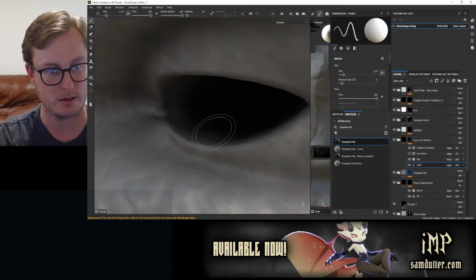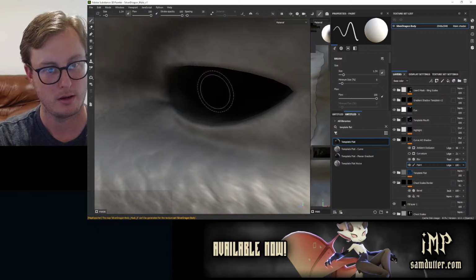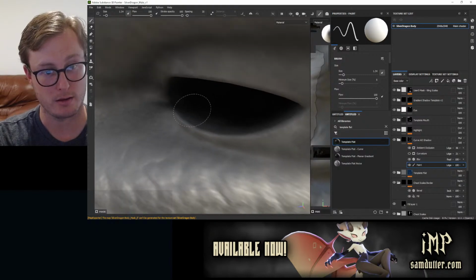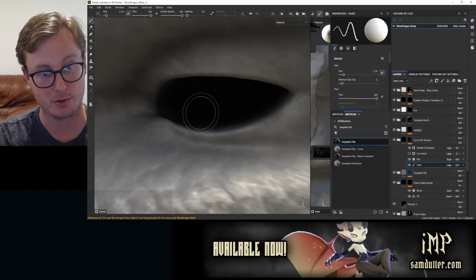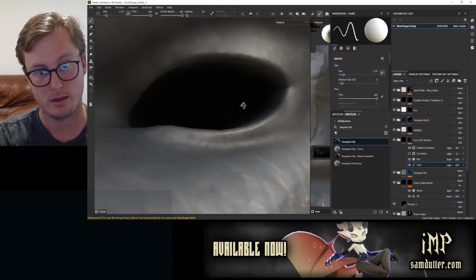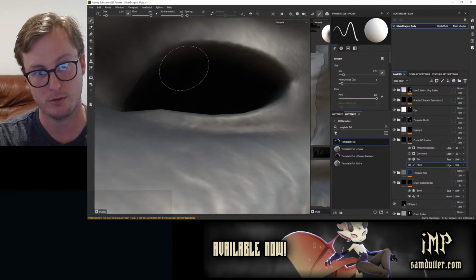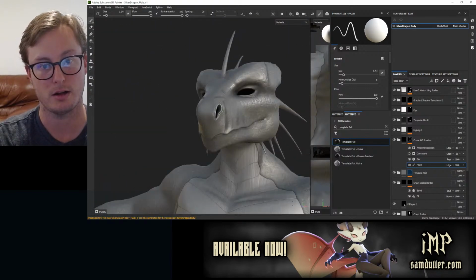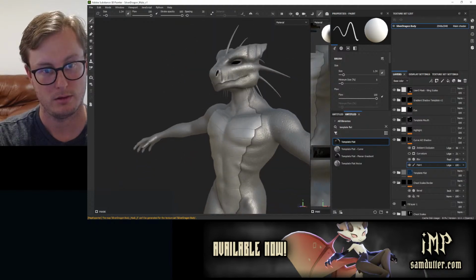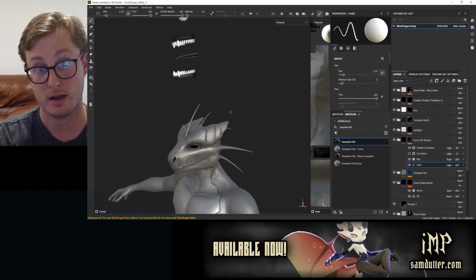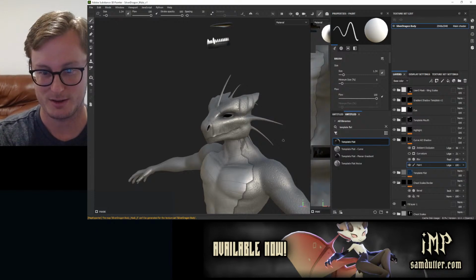Also, sometimes you may be tempted to paint on the UV map in Substance, but there's a trick. If you paint in the 3D space, if you ever have to redo your UV maps, then your paint strokes will still be in the right spot if you've painted them directly on your model. If you haven't, it sucks, and you have to redo it. So there's a tip for you.